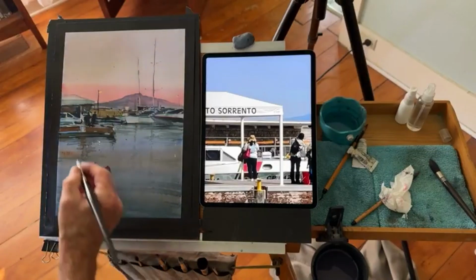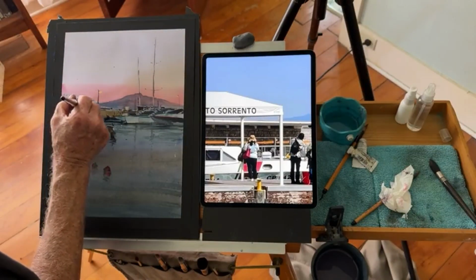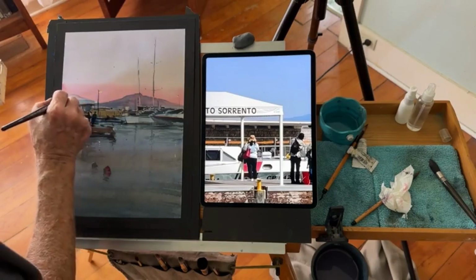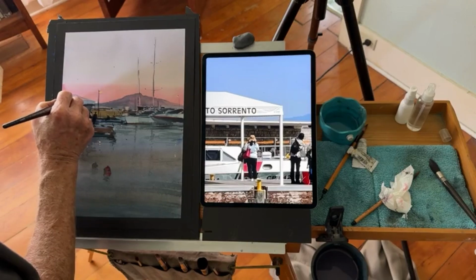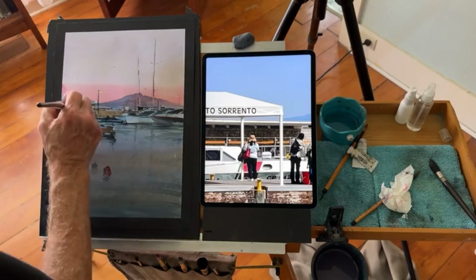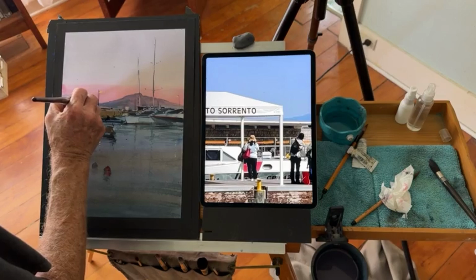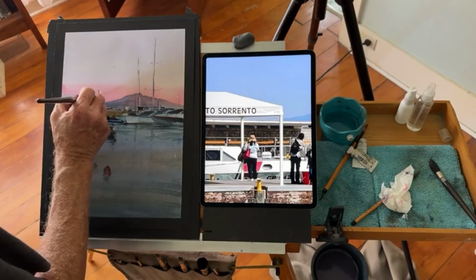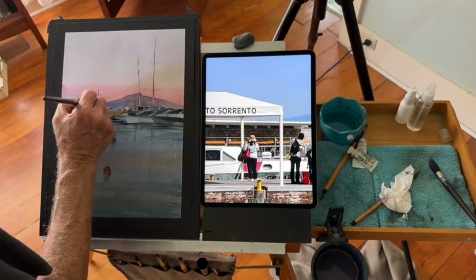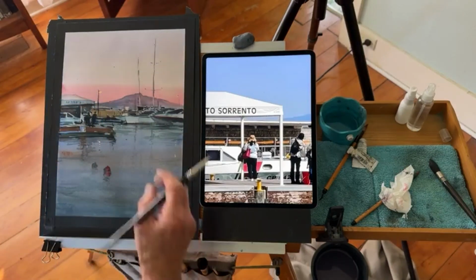Get a point here. Oops, that should be a crisp line, right? It's a little bit dark. I mean wet. So I'm going to let it bleed in.